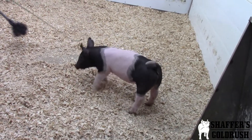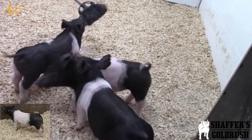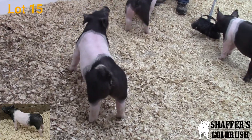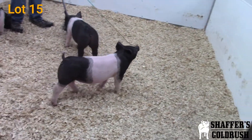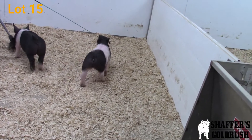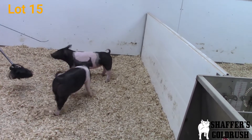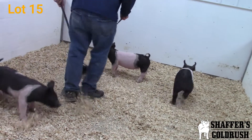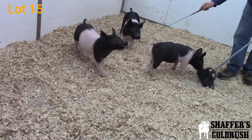This gilt right here is 57-11 — she's a King Henry back on a Man on a Mission, a little mate to that first gilt we saw in this pen. She's not wanting to cooperate for us today, but I really like this gilt from the side profile. She's really extended from her length of neck forward, really good in terms of length of body. As you study and analyze her, she's square up over that top, has really good muscle shape, and is really good in terms of depth of body and center rib dimension.